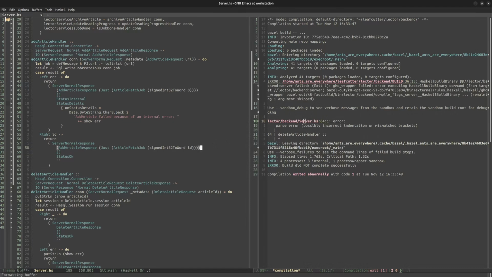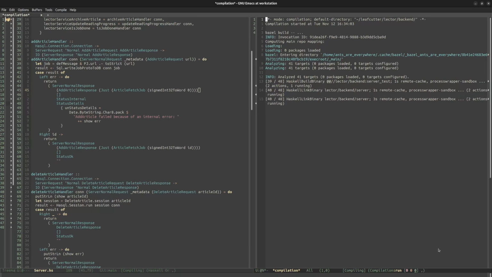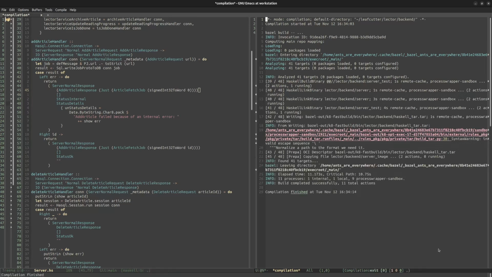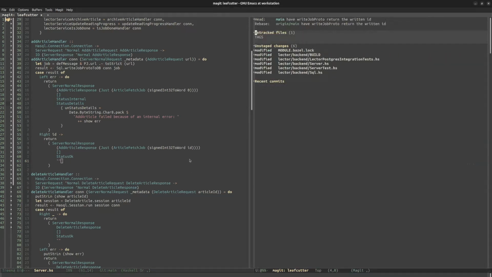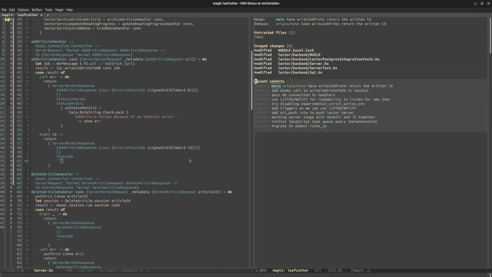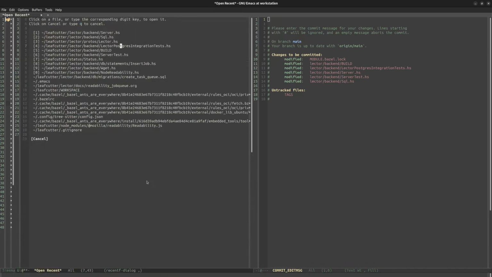Am I missing a thing? What about here? Parenthesis. Okay, it seems to like that. So let's try sending this all up and see if it works.